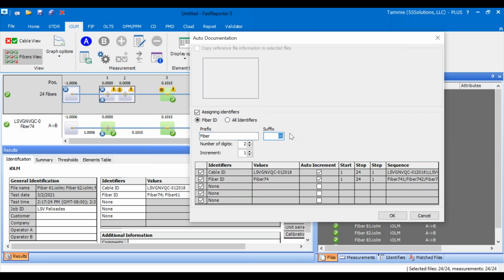Suffix, we're going to go just the 2 characters, number 2 digits. And then we're going to say auto increment. This folder started at fiber 61 and it can stop at 99. It doesn't matter. No suffix, hold on.